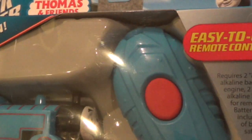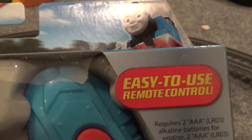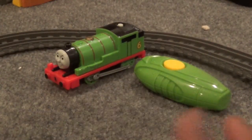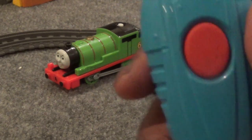So we will look at the improvements or the disimprovements that they have made going from one to the other really quick. But for right now, let's unbox him and see what he has to offer. Okay, so now you've already seen Percy, hopefully by now. If not, I'll put a link in this video so that you can go and watch the Percy video. But anyway, here is the one button remote.